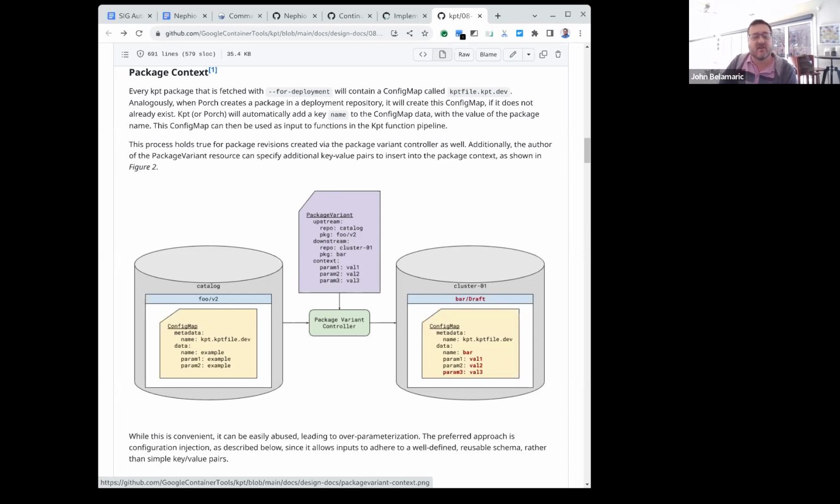So in the variants section, I had three things. The first is the simplest. That's what I've implemented. Actually, that's called package context now, I think. There's a config map in every kpt package called the package context. Typically, it just has the name in there.